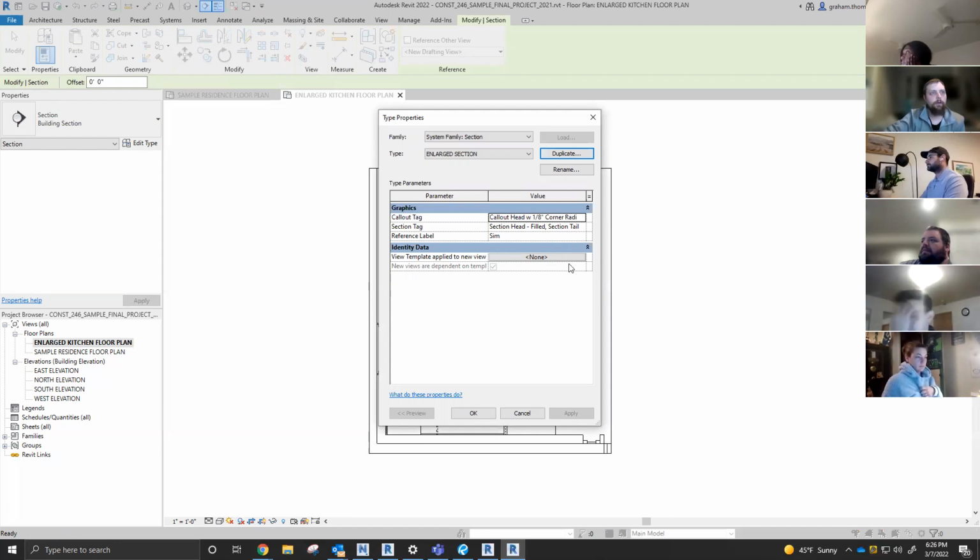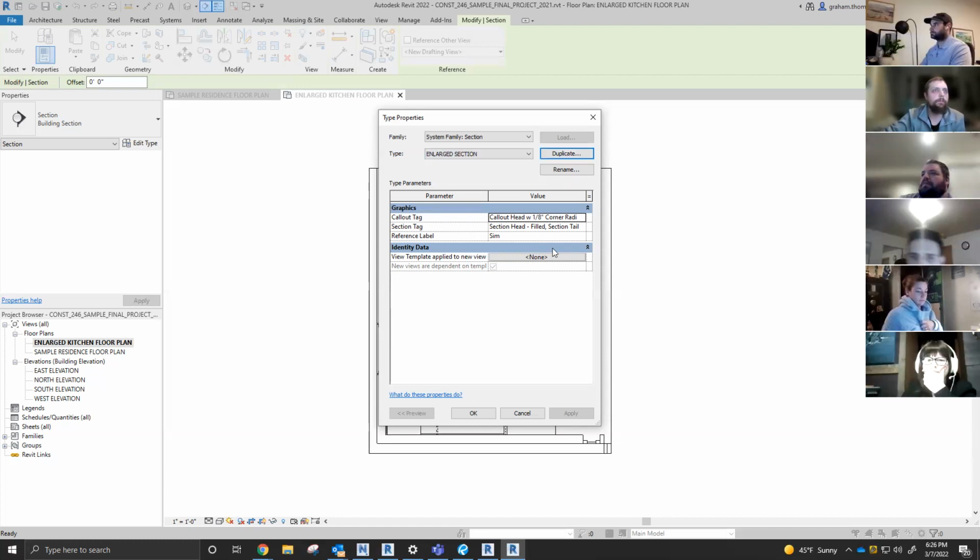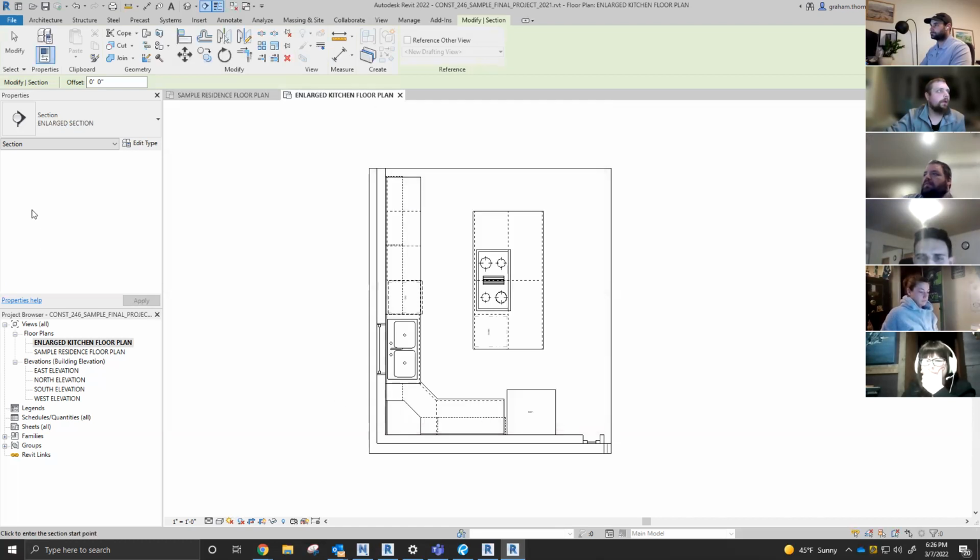Right now we're not going to put a view template on it, but we will in a minute. So just leave it as Enlarged Section, view template is none. Click OK, and it should now show Section: Enlarged Section in the properties.